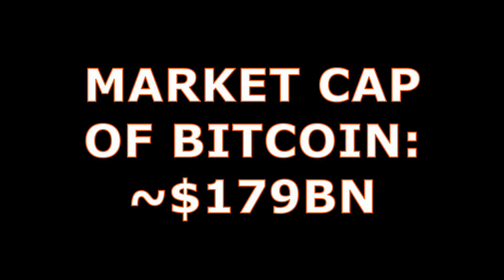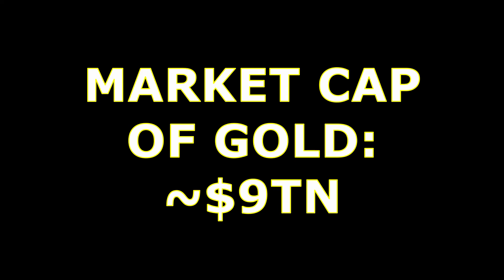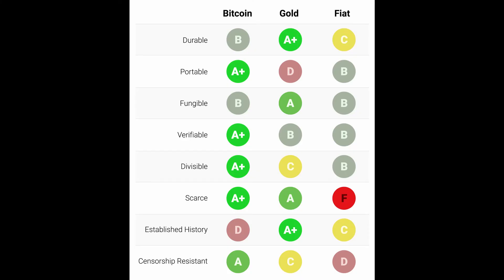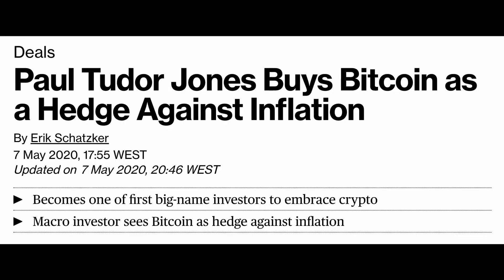For example, the market cap of gold is around $9 trillion, which is 50 times the market cap of Bitcoin. Money has certain characteristics, as we can see here. In my opinion, what makes Bitcoin unique is the fact that it has a finite total supply — 21 million — and a predictable supply schedule via the halving events every four years, which cuts in half the rate at which new Bitcoin is released into circulation. Clearly, with these properties, it seems likely that Bitcoin could act as a meaningful hedge against inflation.